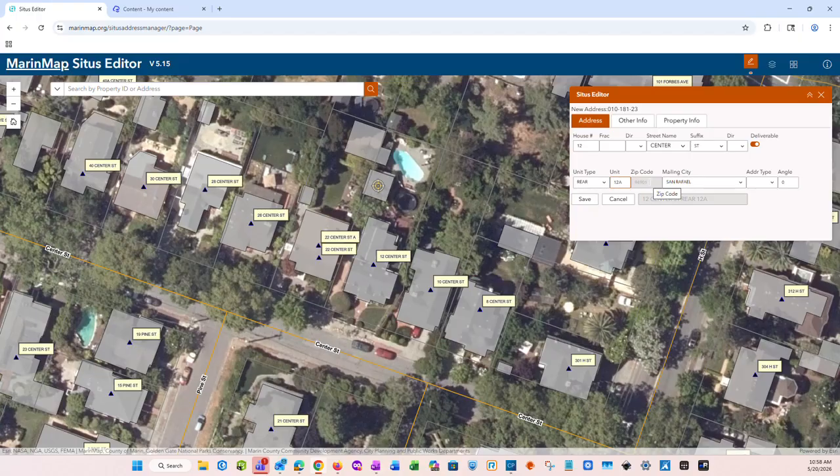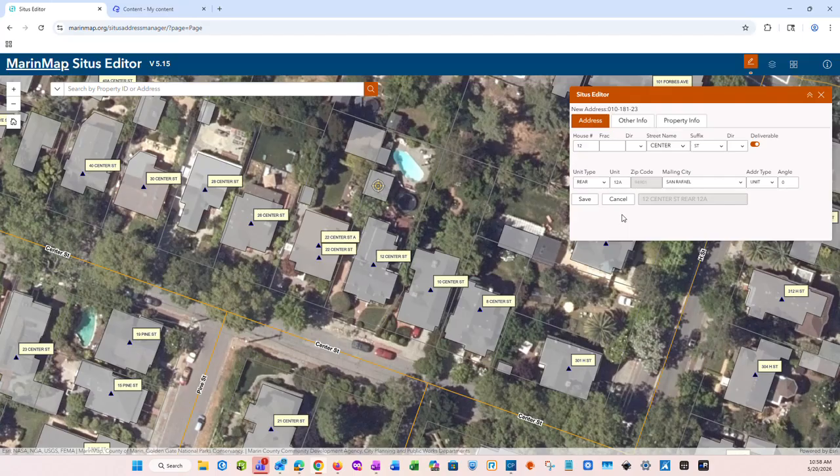It's going to autofill automatically for you. We've got address type here. Let's say this is a unit. And if that's what I'd like to make my update and add my new address with all these attributes, I can just select save, and that would automatically go to that data set and be added to that site address point database.